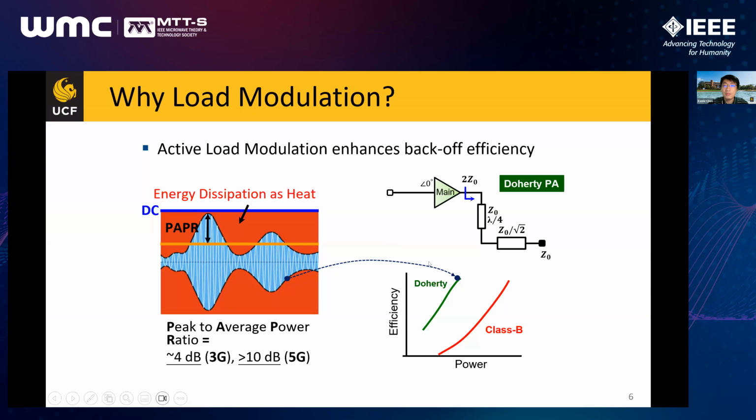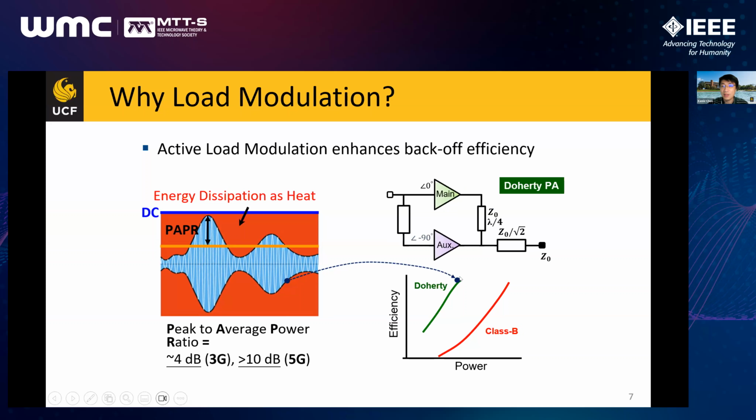When the power reaches this first efficiency peak at the lower backoff, the peaking device starts to turn on, and those two active devices load modulate each other through this combiner network in those two equations. What happens to the efficiency is that we can maintain this high efficiency towards the full saturation of those two amplifiers altogether.